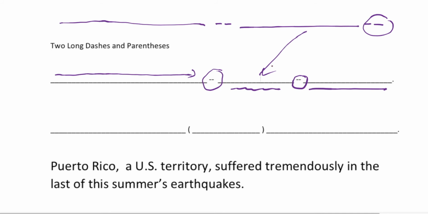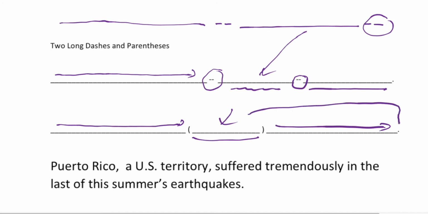Parentheses are a little bit more flexible, but for this class, let's just say it's kind of the same thing. You start your sentence, then you break it up with something that you say in a parenthesis, and then you finish the sentence. The reason I say it's a little bit more flexible is I have seen that you actually can end a sentence with parentheses. So with this, you actually can move it around a little bit more. It's unusual, and maybe since you're just starting to use parentheses for the first time, let's just keep it towards the middle of your paper.